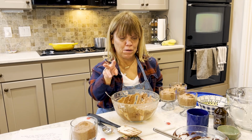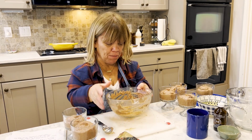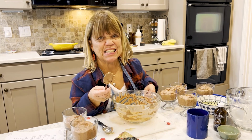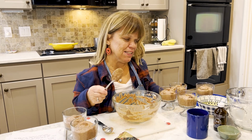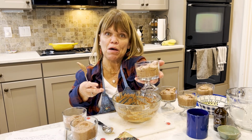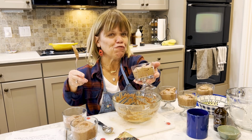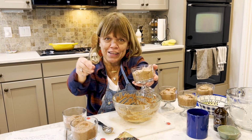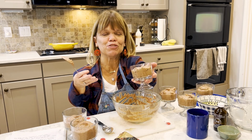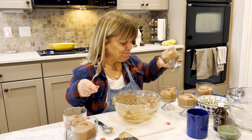Okay, I'm gonna run and probably get 2 more dishes, okay? If I didn't fill up, you know what, can I taste this? I really wanna see how it tastes. One of the reasons you put these in the fridge is that they'll stiffen up a little bit. So when you dip your spoon in there, it won't be firm, but it'll just be so light and fluffy and chocolatey.